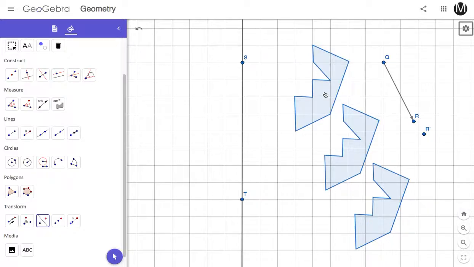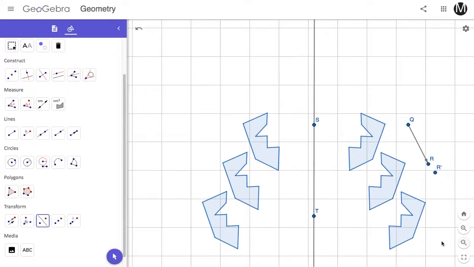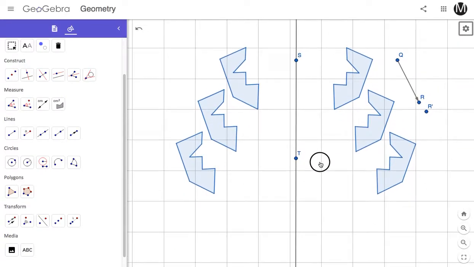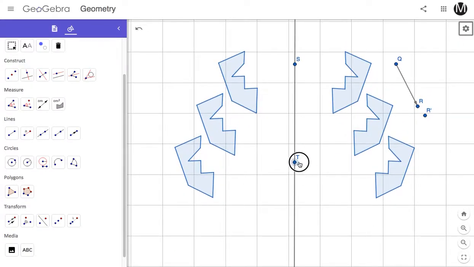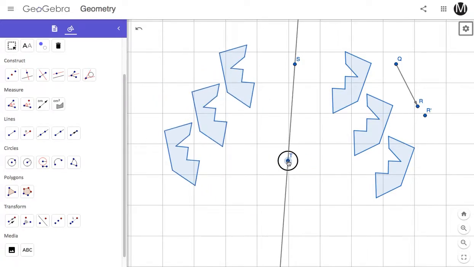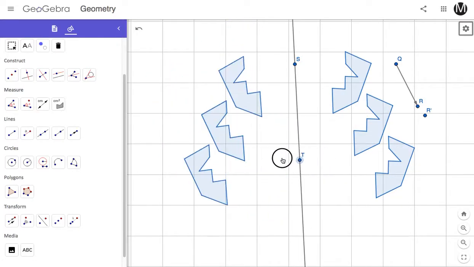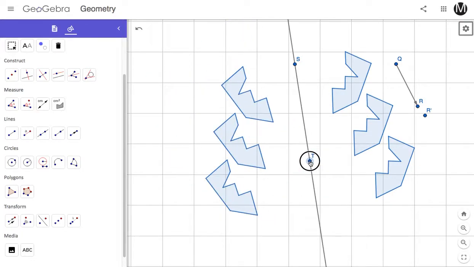So again, we're going to pick our original polygon and the line of reflection, and boom, there it is on the other side. Nice reflection. And we can do the same thing with the rest of these. And we'll back out a little bit so we can see that. And oh, we've got to go back. We're still in the reflection tool. There we go. And you can see if we move this line around, it also moves the reflection. So we can make it look like it's maybe going to take a bite out of something.